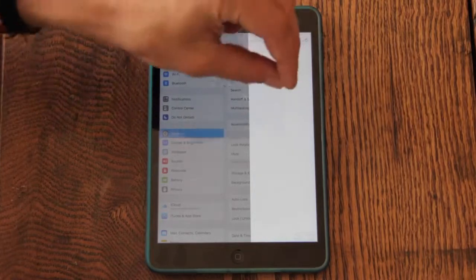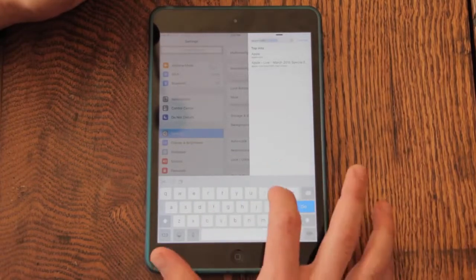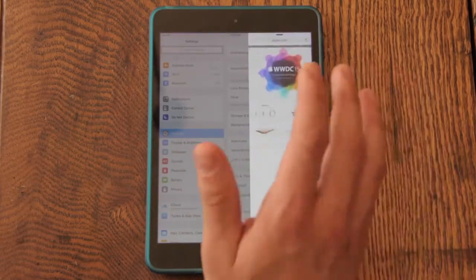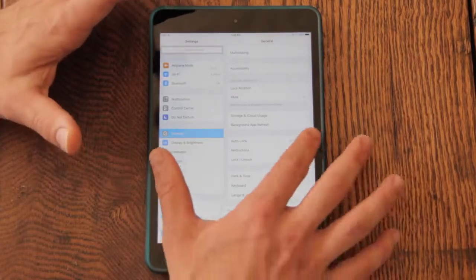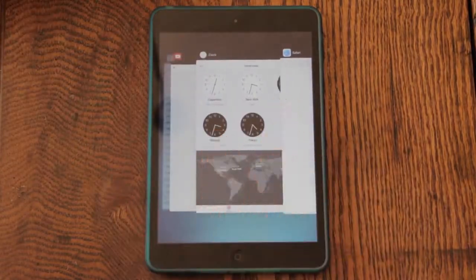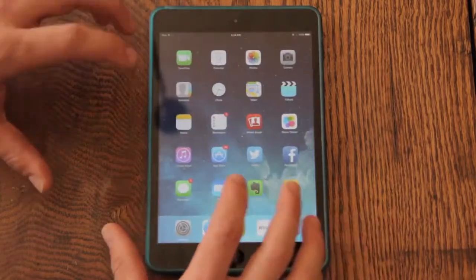I'll go to Safari — I actually have a Safari window right there on the side and I can use it just like I normally would. I can go to apple.com, zoom in, use it like you'd expect, and then swipe it away and go right back to my Settings app. I wouldn't consider that true multitasking because it's kind of just a little side window — you can't really do anything in it while the main app is open. But you can do fast app switching and close apps by swiping up.